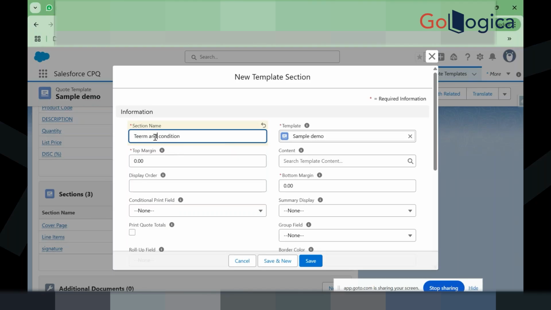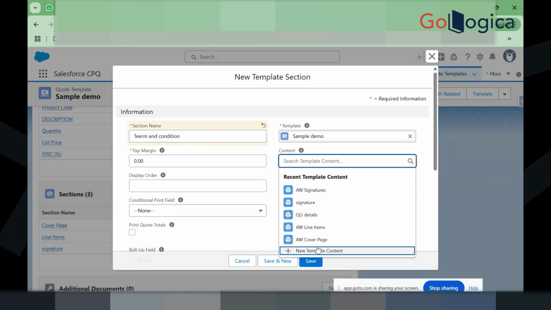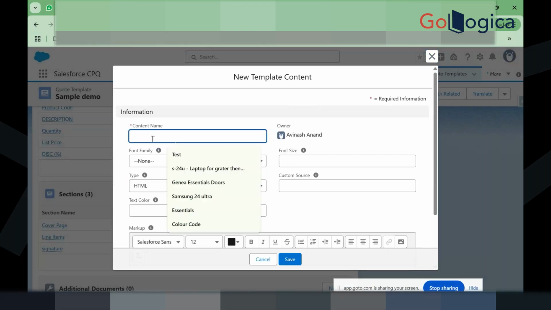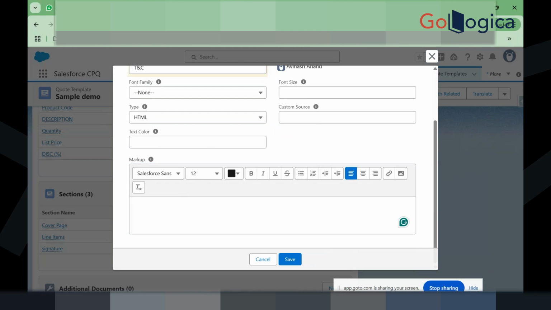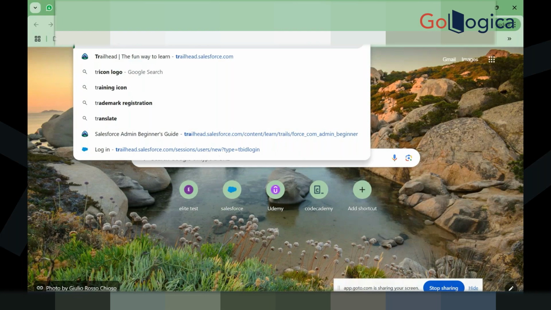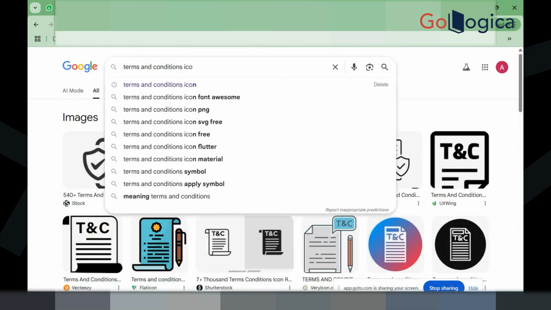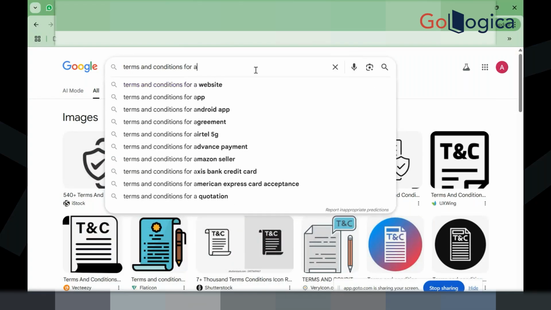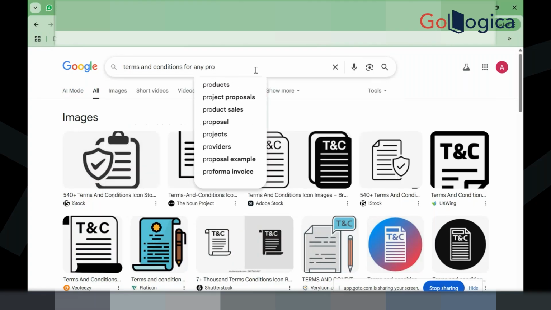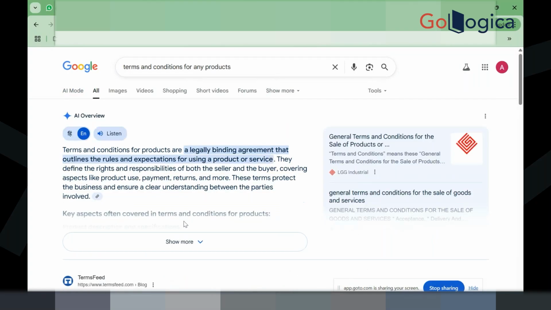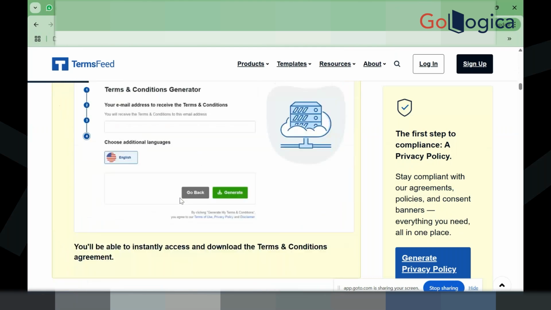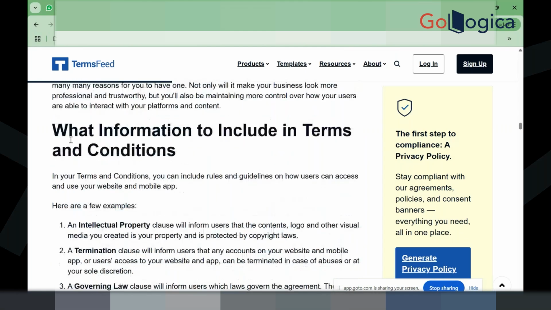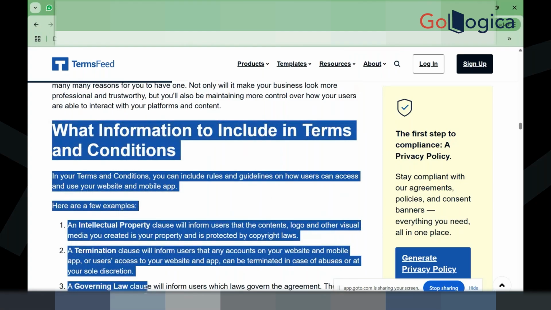terms and condition, I will write T and C. Okay, HTML. Terms and condition. So let's say this is the terms and condition you want to see.